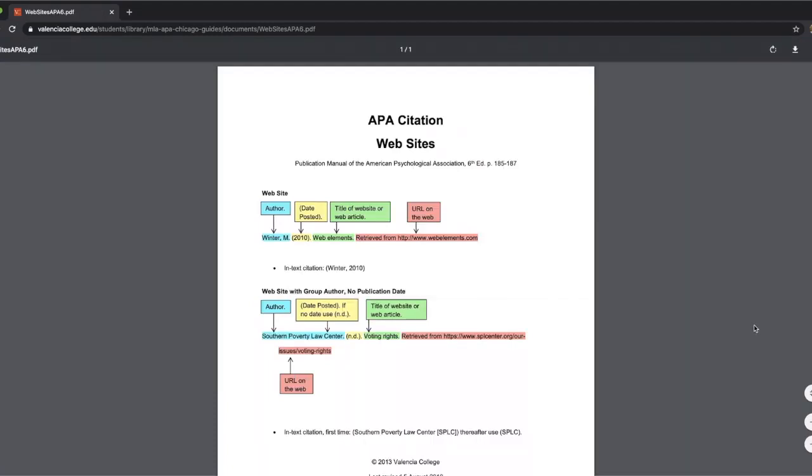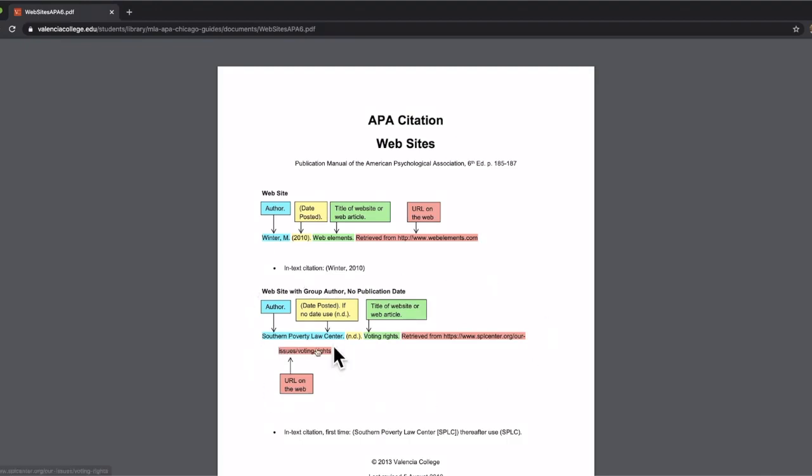This PDF will show us different ways to cite an article on a website based on authorship. The first option is an article on a website with an author listed. The second option is an article on a website with a group author. When you use an article from a corporation or government entity's website that doesn't list an individual author, you'll follow this format and use the company or entity's name as the author.